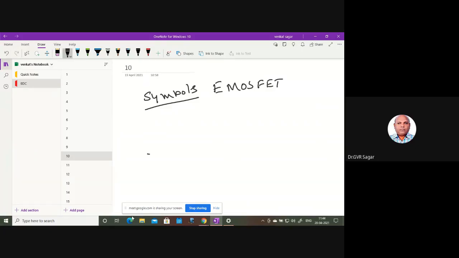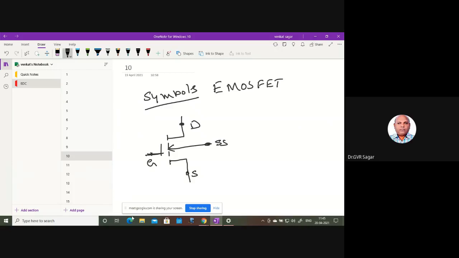Is similar, but there is no solid line here, right? This is the gate terminal, and here for the DMOSFET we draw a solid line, but instead of solid, you have to put a dotted line, right? And from this dotted line, you can put a solid line here, and this will be the drain terminal, right? And from this is the source. And in between this source and drain, there is a line called the substrate line, right?